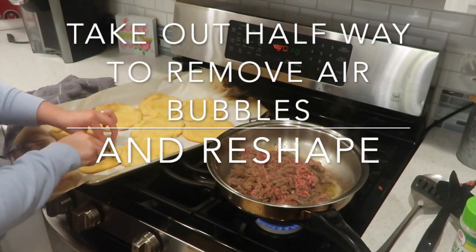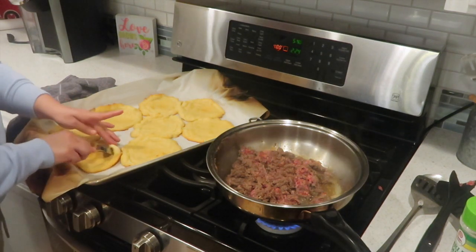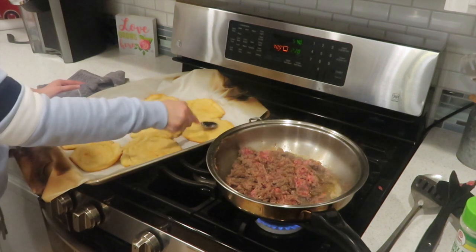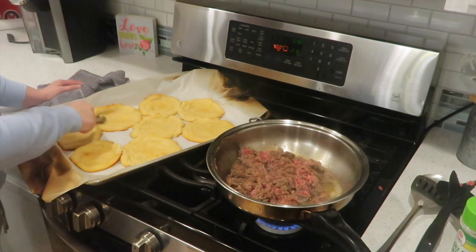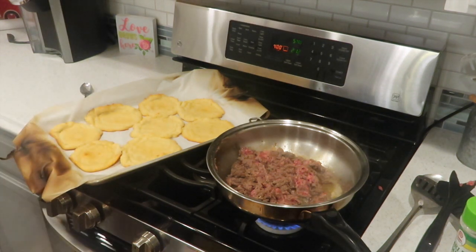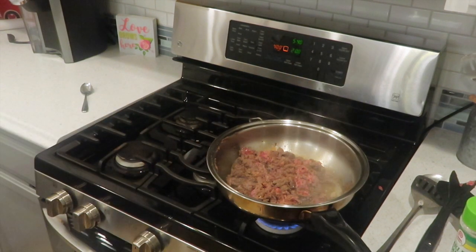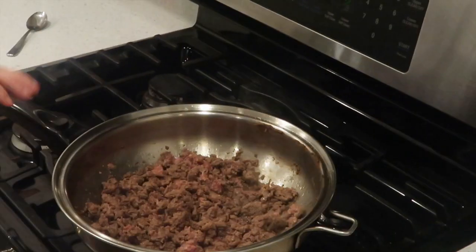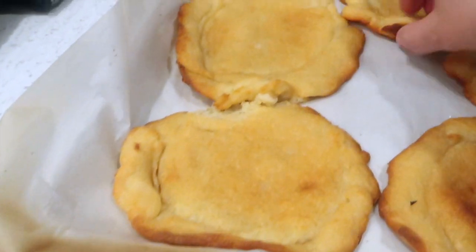I probably did them a little bit too close together, but it's fine. You just kind of want to push them down a little bit. They make little air pockets. So make your meat of choice. This is just what I'm choosing to make, but for sure make the one that you would like. Look at how delicious they look.